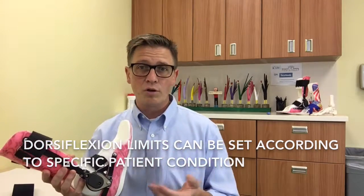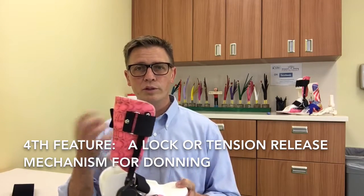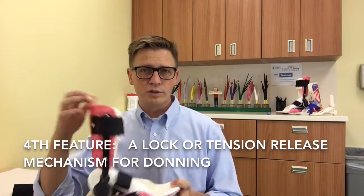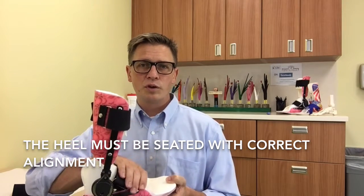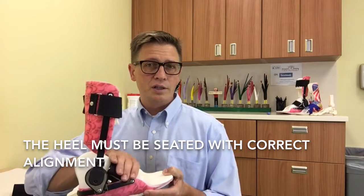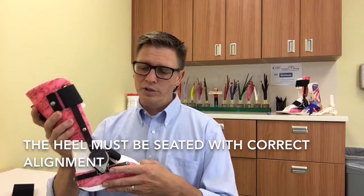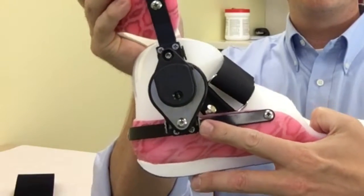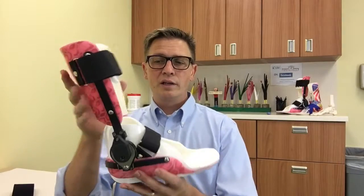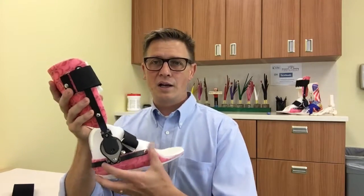The other thing that's necessary is we need to have a lock or some way to release the tension on the joint when putting it on. These are spring-loaded joints — fully adjustable — but when the brace is being put on it's so important to make sure that the patient's foot goes all the way back into the orthosis and that the heel is seated properly in correct alignment before we create tension. With this particular component we have a locking mechanism right here, so we pull it back to just beyond wherever the patient's range of motion is, put it on in the locked position, get the heel all the way down, and then once it's on we unlock it and allow it to move freely.